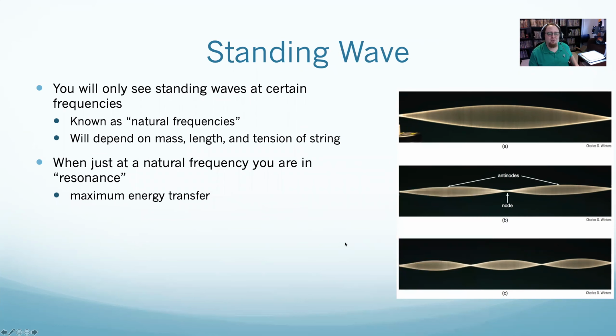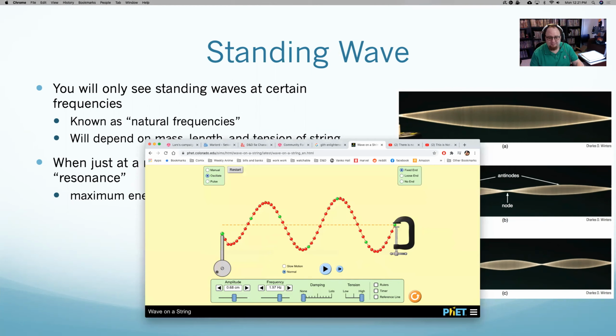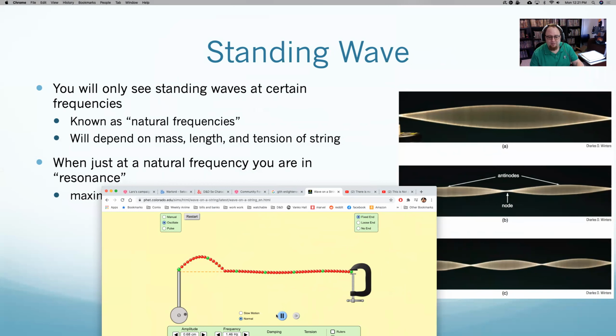These frequencies are known as natural frequencies, or more commonly, resonant frequencies. If you noticed when I was trying to get the standing wave here, I was messing with the frequency and then restarting it, because there will be exact frequencies at which a standing wave will occur.